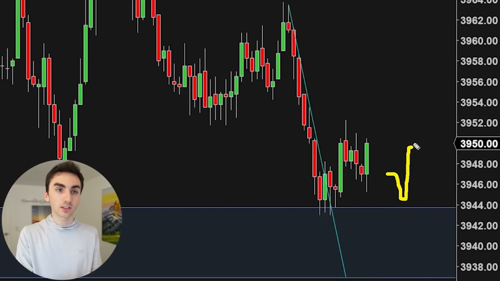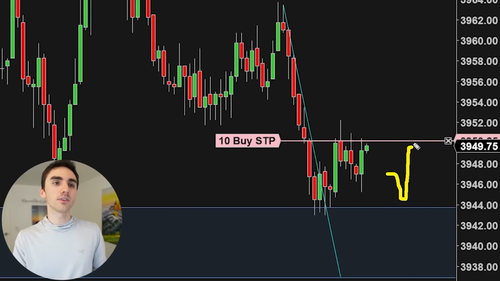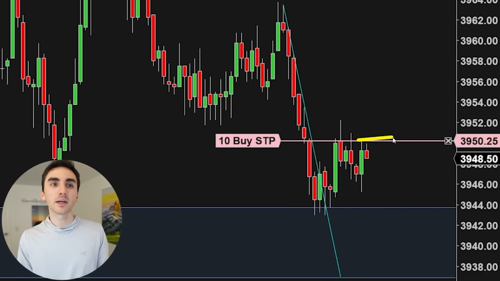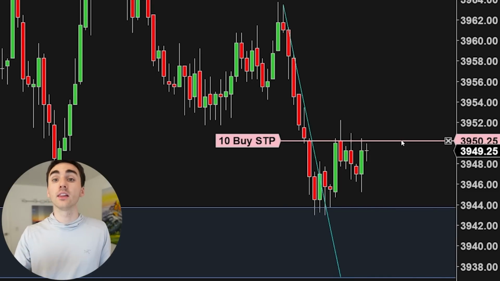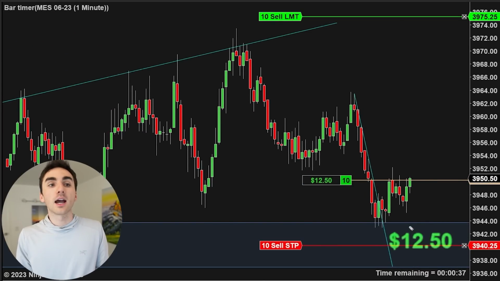And so that's reading into the candlesticks on a smaller time frame and the intricate little bits of it. And then from there, I put my entry order here and wanted to get in on a long here. And so this is just an example of me betting the market's going to go up instead. And then I'm going to get filled. And then I move my stop loss here.